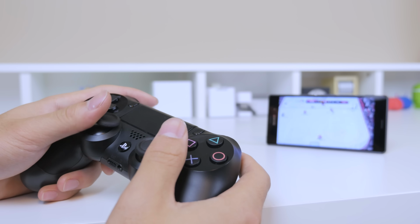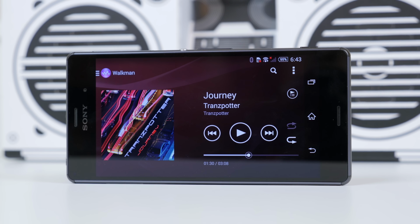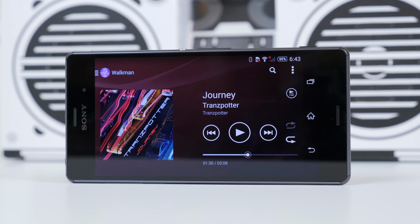Moving on to the third feature, this is one of the things that I don't know why every phone manufacturer hasn't done yet, and that is front-facing speakers. And it definitely makes logical sense. There is a high likelihood that you will be looking at your display when consuming media, in which the speakers logically should be placed on the front and having the sound propelled towards you. And with having one speaker on each side, it makes for a very nice stereo audio experience, especially when you're consuming media, so props to Sony for that.